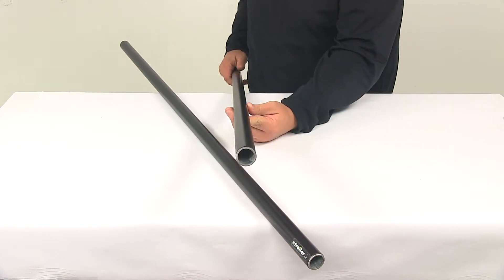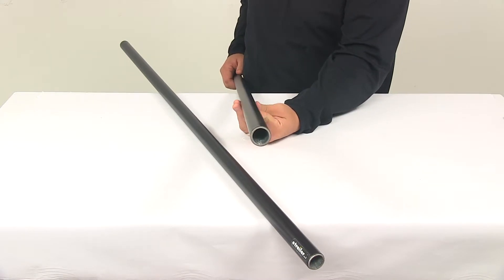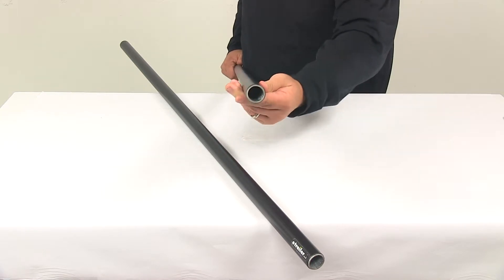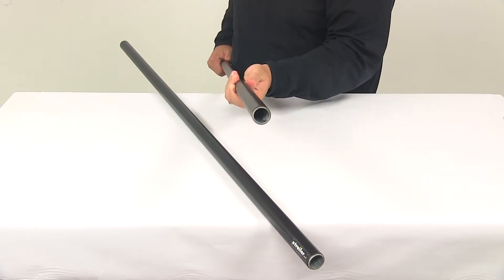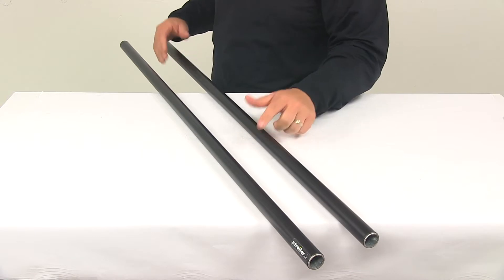You'll notice that the unit is constructed of vinyl coated galvanized steel. These bars are very strong and durable as well as rust and corrosion resistant, and that vinyl coating provides slip resistance for your gear and keeps the bars protected for an increased lifespan.